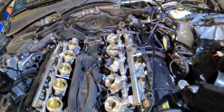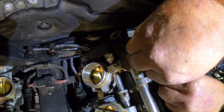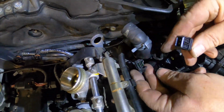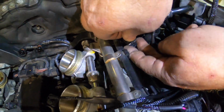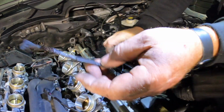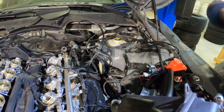So I'll show you, and then this one just plugs into the top right here in the same fashion. There's only one way it can go because it's got a little rib that will fit right into there. It's really important, and they note this in the instructions, that we don't crinkle any of these wires or connectors. I imagine there are some flat solder plates in there tying everything together. So we're going to go ahead and get this side of the engine done.